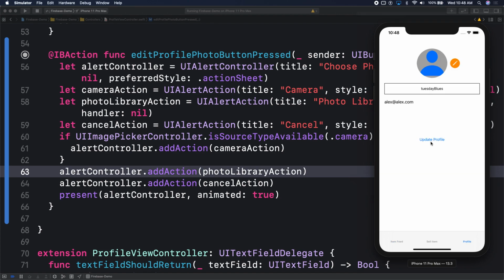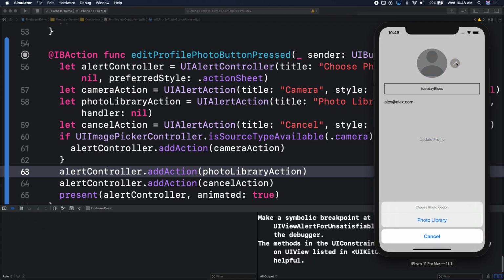So if I go to profile, I click on my button, I have my photo library showing up, right? And if you're on the device, you'll see both photo library and camera, correct? So here I could cancel. Either one I press is just going to cancel, but cancel cancels.